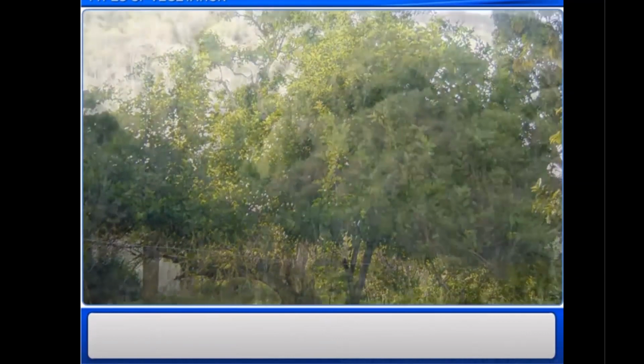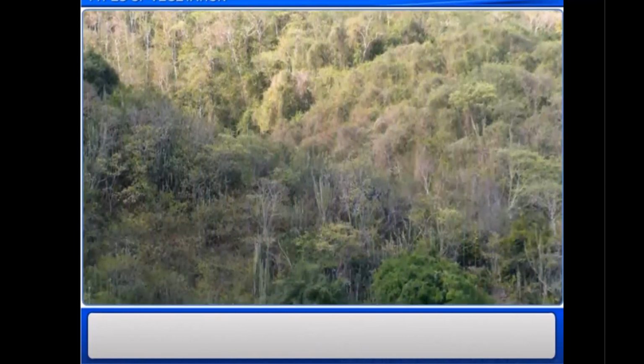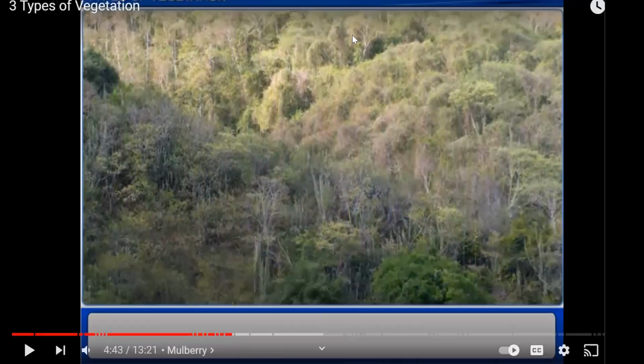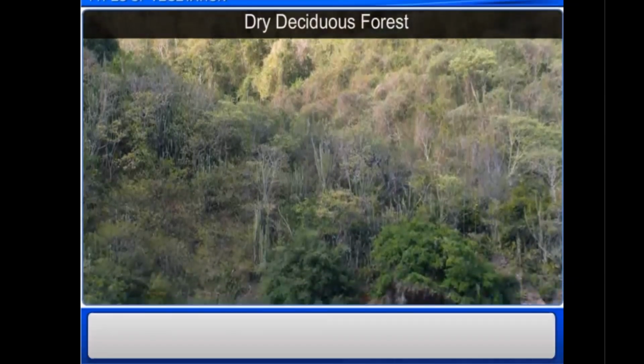On the other hand, the areas that receive between 70 and 100 centimeter rainfall are classified as dry deciduous forests. There are two types of deciduous, moist deciduous and dry deciduous, only because of the rainfall. If it is 70 to 100, it is dry deciduous; 100 to 200, it is moist deciduous. In exam, students have written dry deciduous without rainfall. Is there any forest that can stand without rainfall? No. So it is based on the amount of rainfall. Deciduous is broken into two: dry and moist.